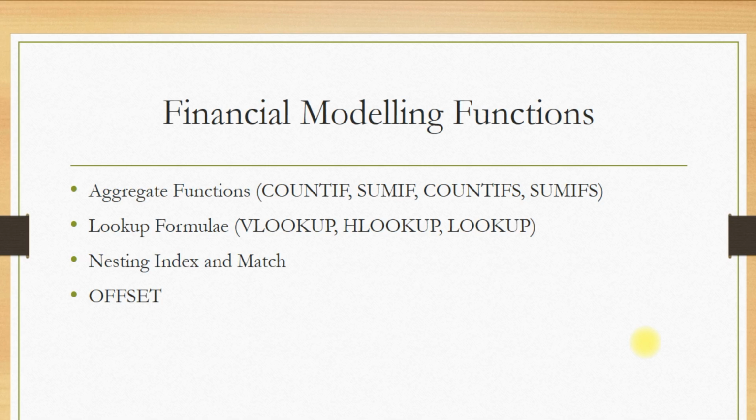We will take a look at lookup formulas. What are the different lookups we have? VLOOKUP, HLOOKUP, and LOOKUP, vertical lookup and horizontal lookup, and we will also go through an Excel spreadsheet which illustrates some of these formulas. We will take a look at nesting, INDEX and MATCH. We will also explain OFFSET.